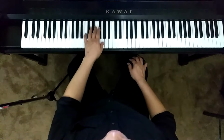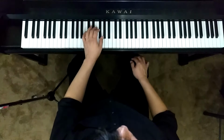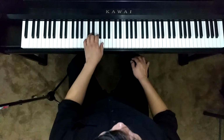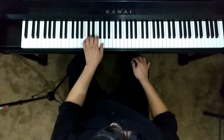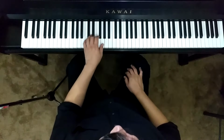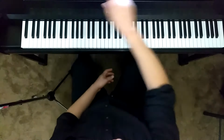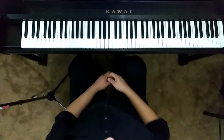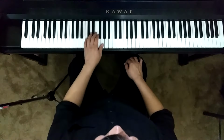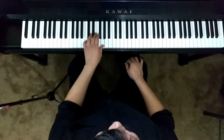C, G, E, G, E, G, and then it repeats again. C, E, G, E, G, E, G. So it seems like we're spelling out the C major chord. C, E, C, G, E, G, E, G, etc. That's to be repeated from the beginning of measure 1 to 4. Let's review that. 1, 2, 3, 4. C, E, G, E, G, C, G, E, G, E, G.